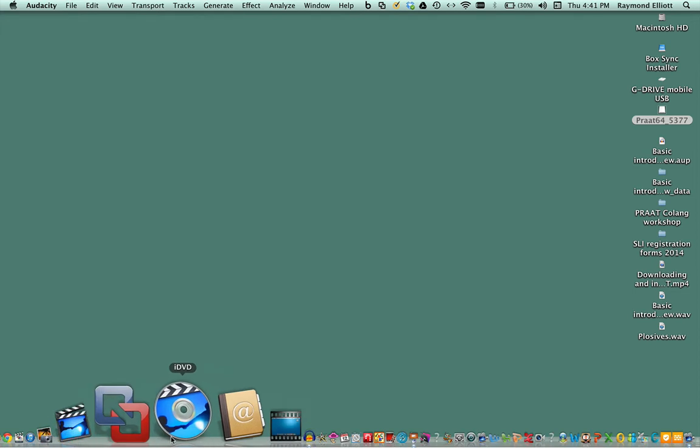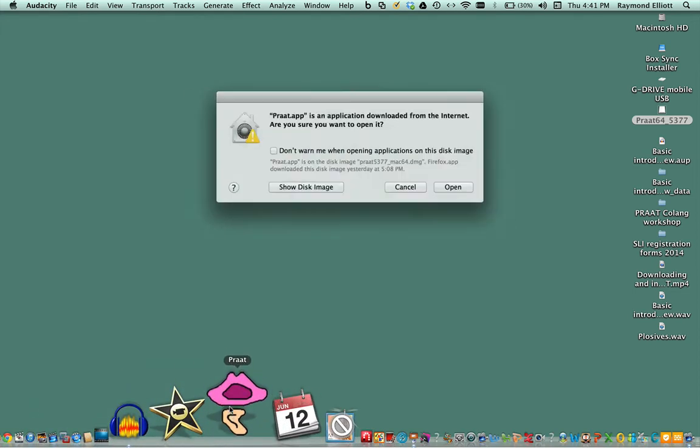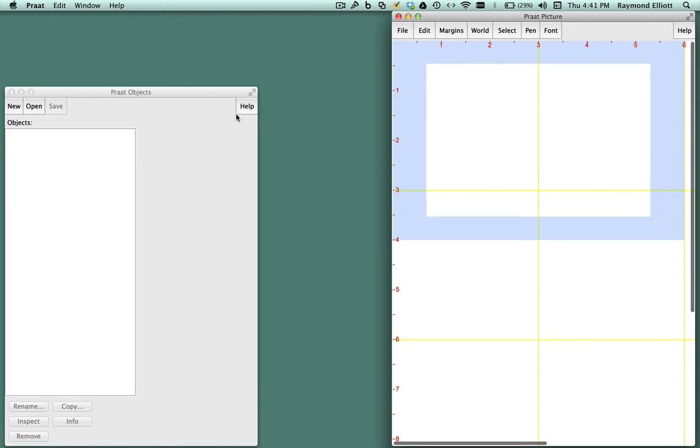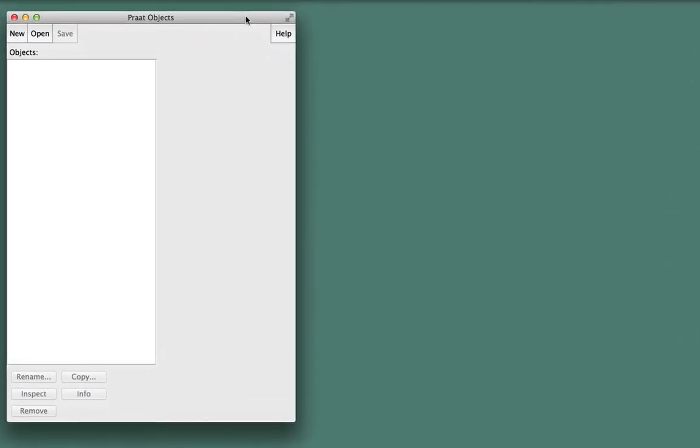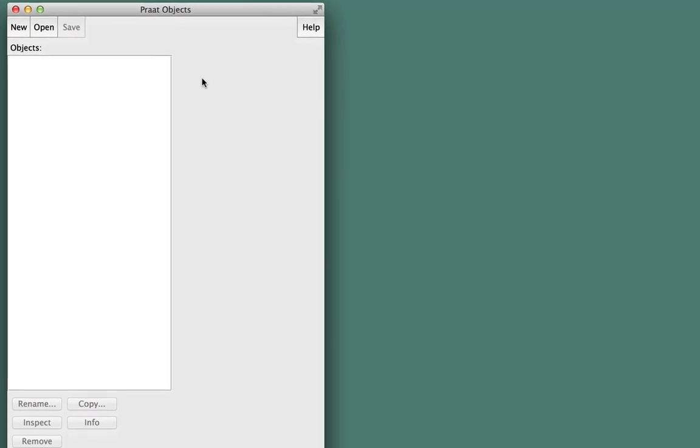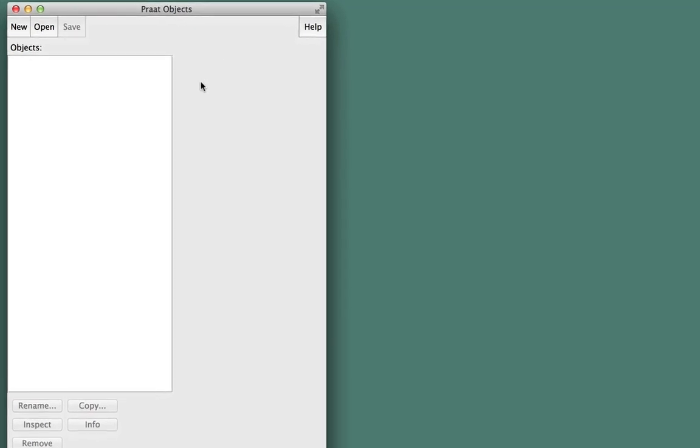When you first open the Praat program, you will see two windows, the Praat Objects window and the Praat Picture window. For this portion of the tutorial, you will not be using the Picture window, so feel free to close it now. The Objects window that you see here is like the main control panel. An object is anything that Praat has in its working memory. Examples may include a sound file that you just opened in Praat from a file that you've saved on your computer, or a sound that you've just recorded using the Praat sound recorder, or a non-sound object that you can generate while working with a sound file, such as a spectrogram or a spectrum, which we will discuss later on in this tutorial.